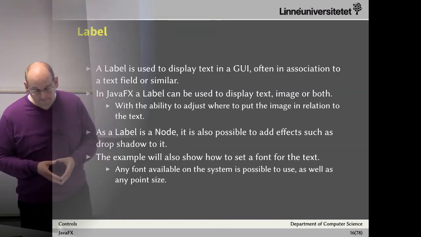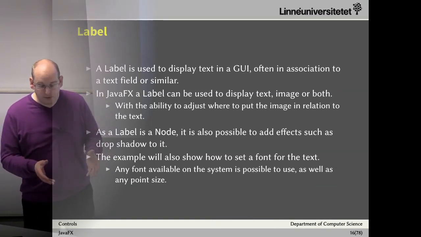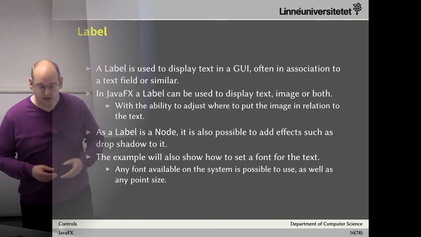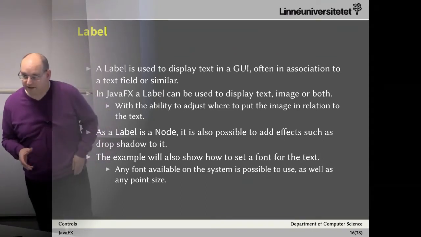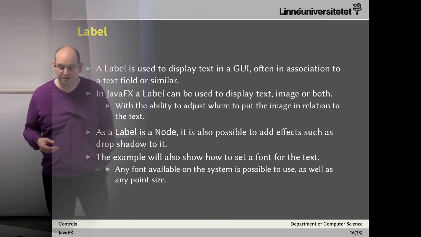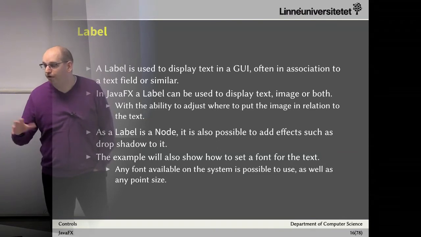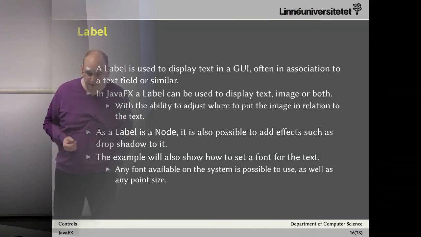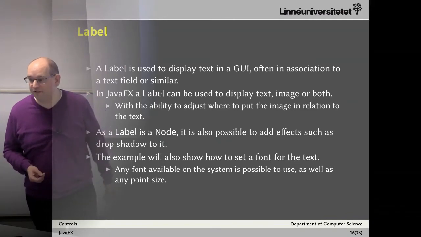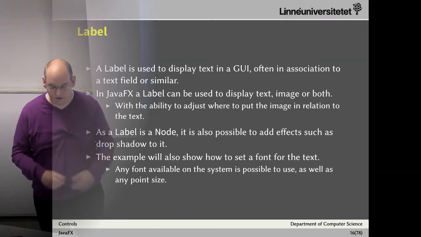While it's quite possible just to display text in it, the label in JavaFX is more versatile than that. It's possible to add text, images, or both text and images at the same time. And as this is a node, we can apply different effects like drop shadow, reflection, and all of that as well.